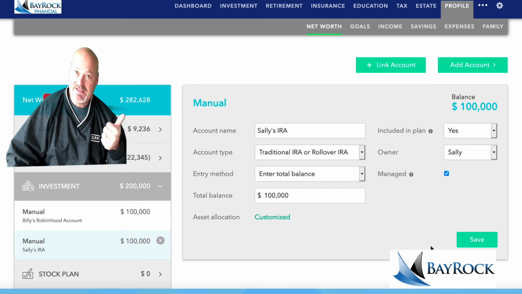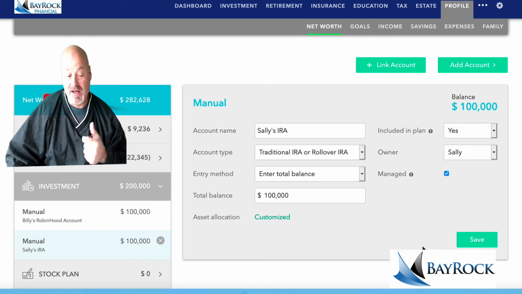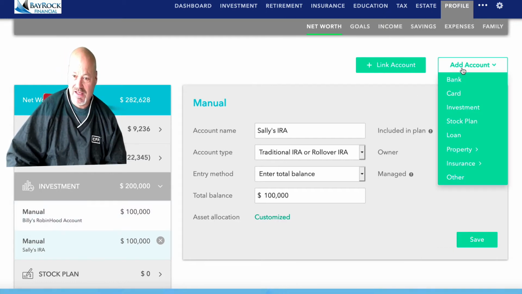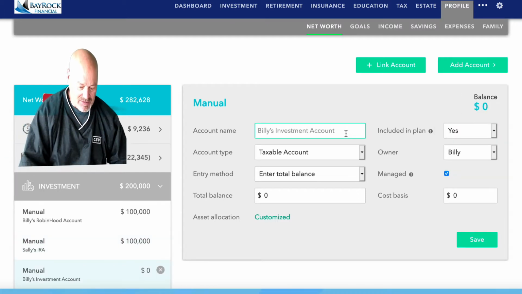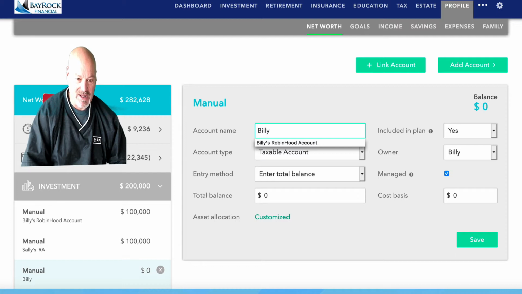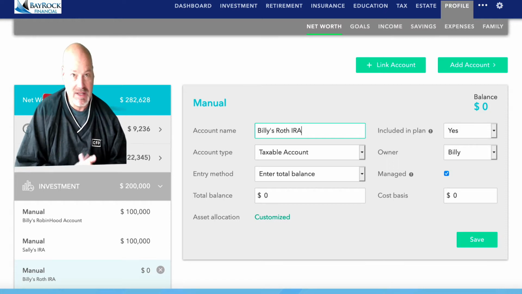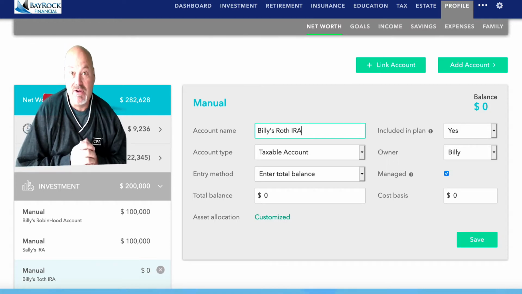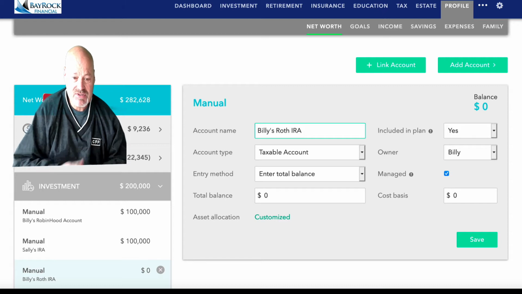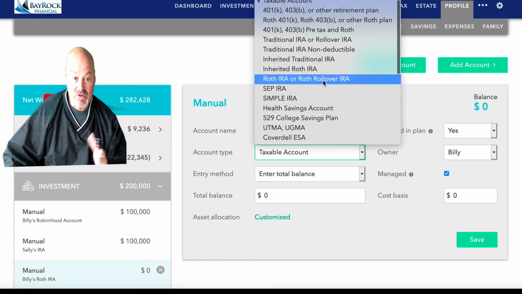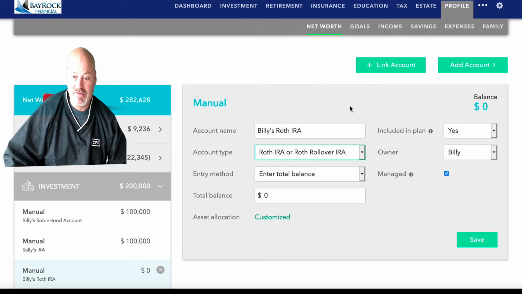So we've got Sally's IRA, we've got Billy's taxable Robinhood account. Let's go ahead and give Billy an investment account, and let's call it Billy's Roth IRA. We'll talk about the Roth IRA. It's the only tax-free investment type of account there is. So it's a great type of account to consider investing in. We'll call it a Roth or a Roth rollover.